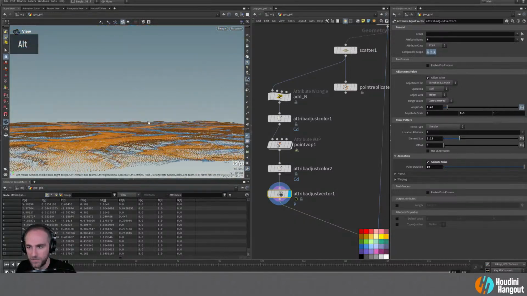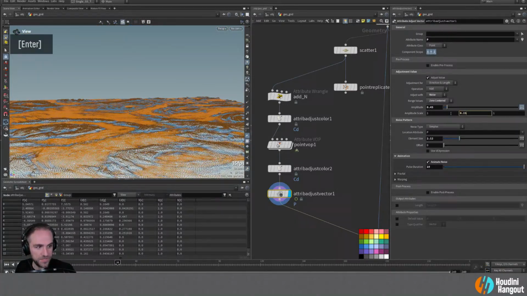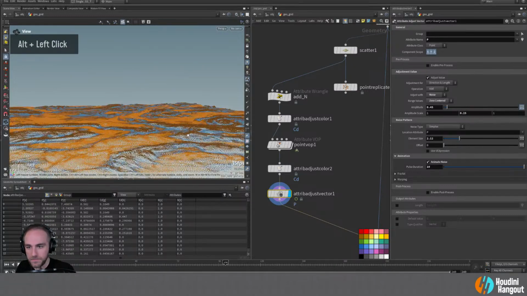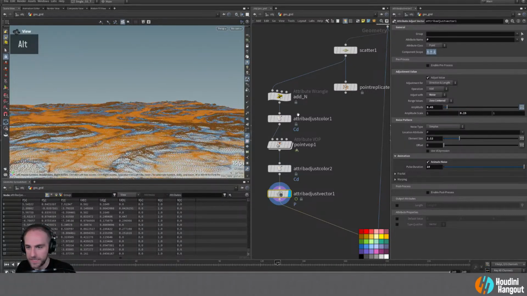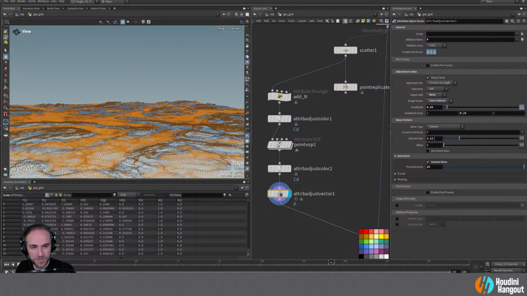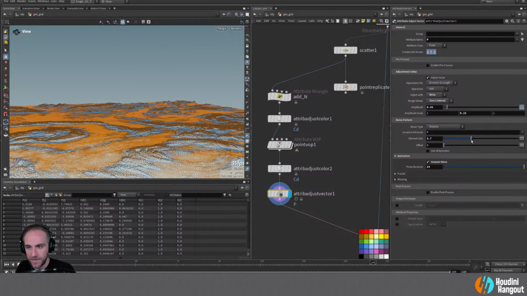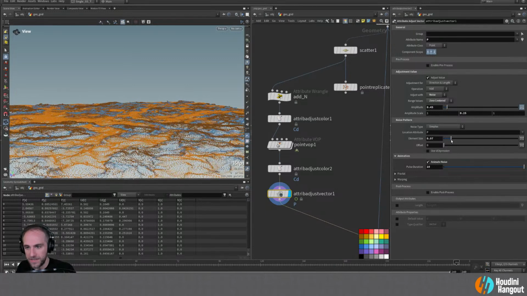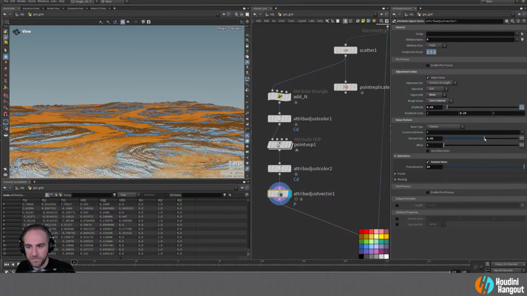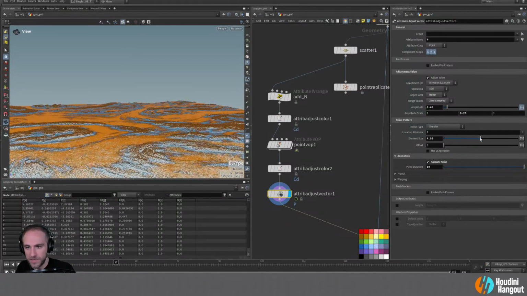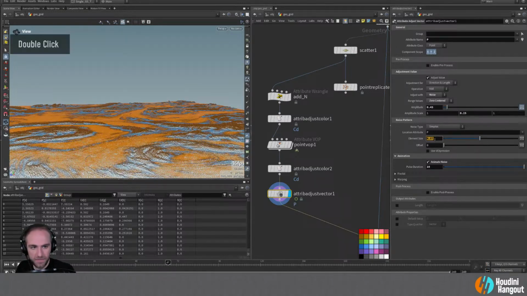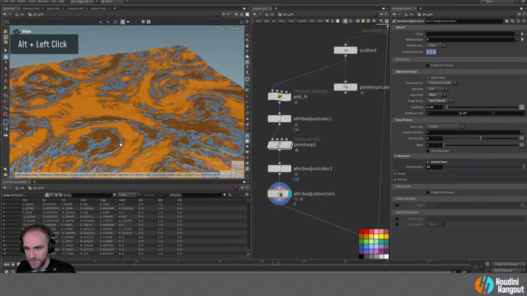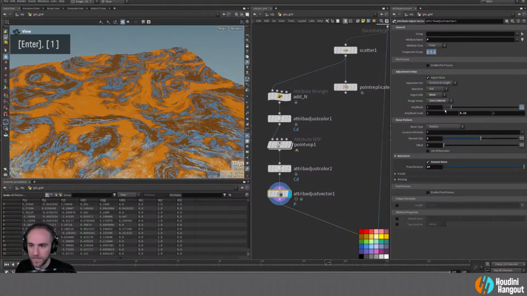Maybe it's going up and down a little bit. You know, maybe we do like 0.25, something like that. Yeah, that's good. So we've sort of got something like that going on there. You can make these elements as big or small as you wanted to. Obviously, you can make small little waves or big ones. So let's do maybe 5 here. And now you can see we have this sort of moving and doing things.